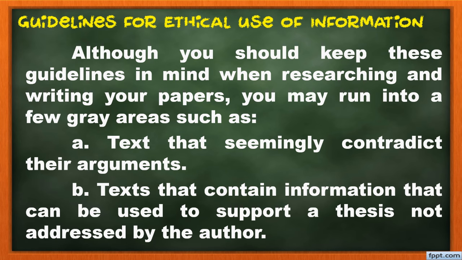And although you should keep these guidelines in mind when researching and writing your papers, you may run into a few gray areas, such as texts that seemingly contradict their arguments. So there are certain instances where there are texts that contradict their own arguments. So you need to be aware of that. And in order for you to strengthen that, you need to do thorough research. Next, texts that contain information that can be used to support a thesis not addressed by the author. So it is very important that we also address these gray areas as we run through researching information that we will need for our task.